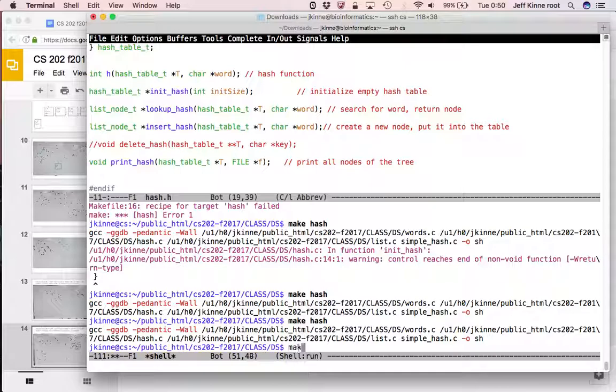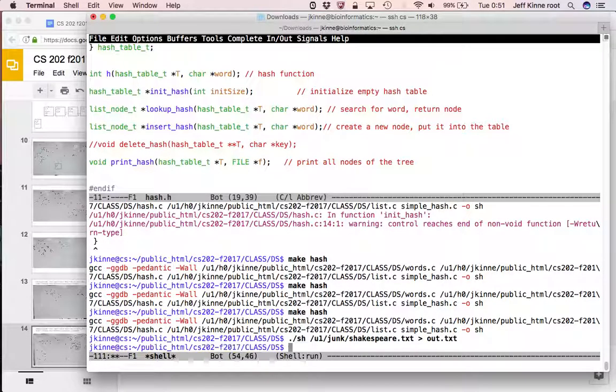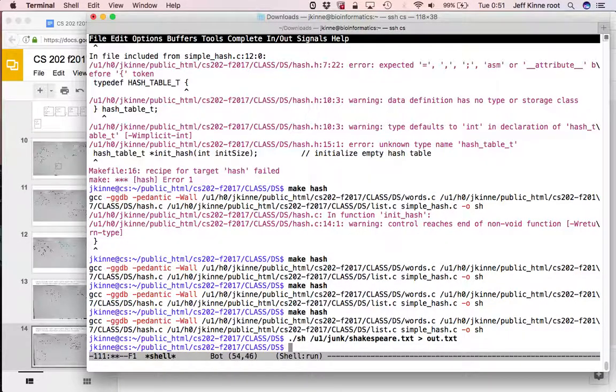All right, let's see. It runs. Let's run sh with our Shakespeare example and see what the counts look like. Just as we should see, the word "the" was 27,000 and something.